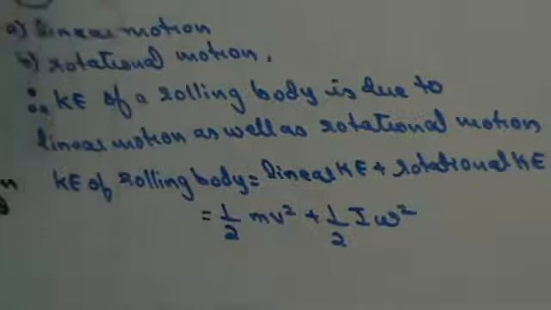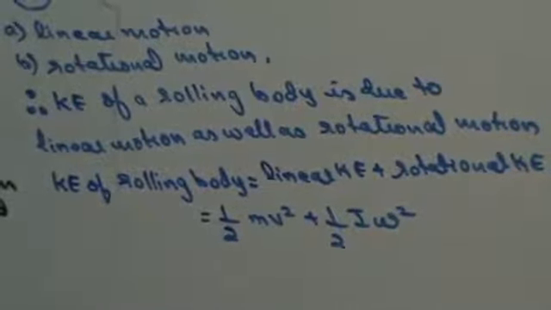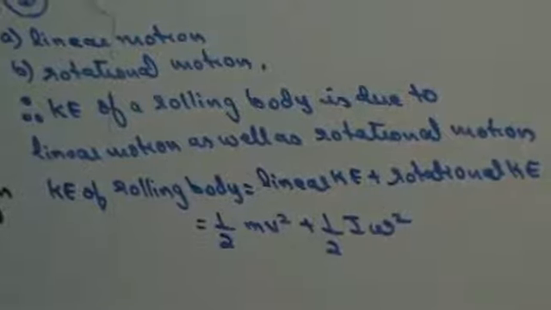Next, let's try to find out something else. Let's find out what is radius of gyration. Moment of inertia of a body, we just understood, depends upon the mass of the body and the distribution of the mass about the axis of rotation. So these two factors can be separated from each other. See, what is moment of inertia? Sigma mi ri square. That means moment of inertia is made up of two components. It is made up of mass and the distribution of mass on the body, right?